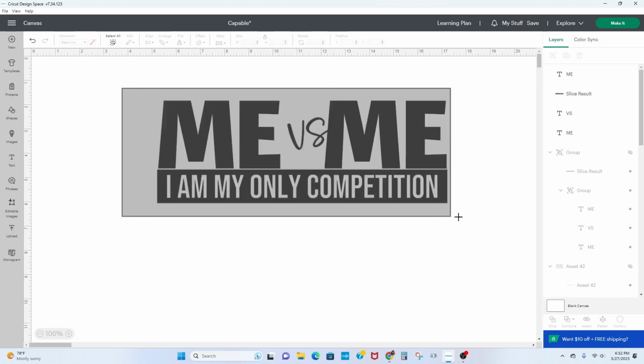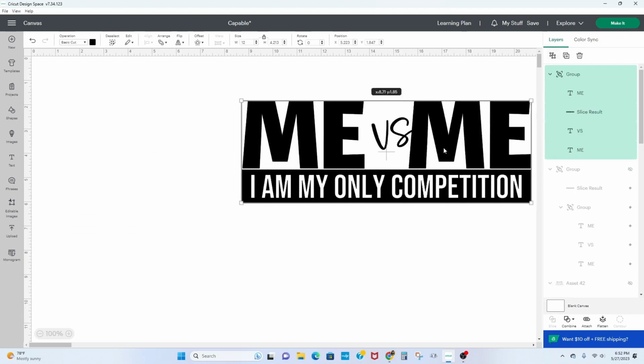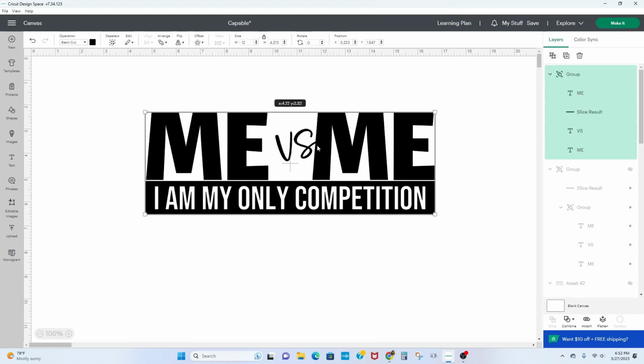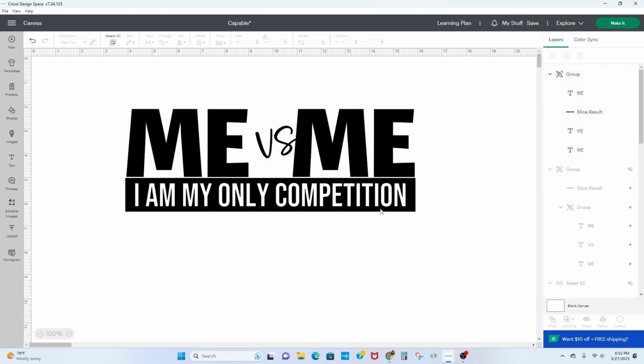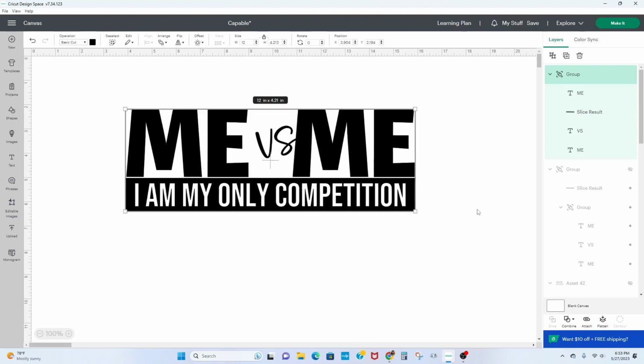And boom. All done. So now I'm gonna click on group, to group this all together, so when I move this anywhere, it's gonna go together. And this is how you can work around in Cricut Design Space. You can actually use rotate to rotate however you want it to go. You have a lot of options here.